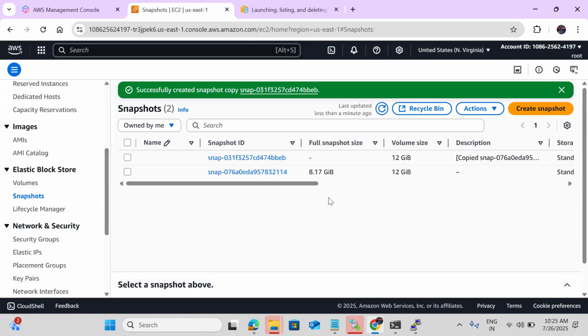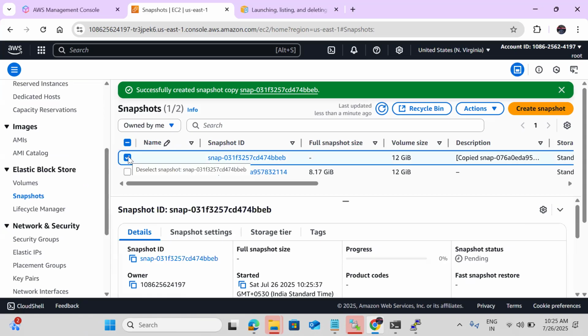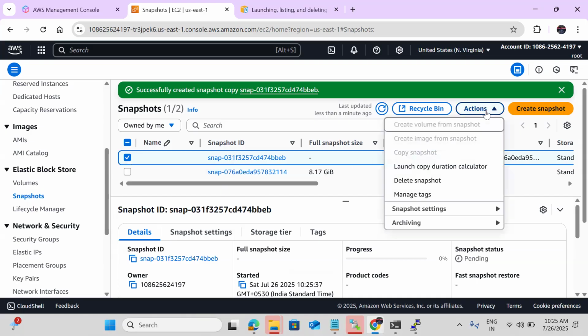Okay, so then this is the copy of the snapshot, right? From this snapshot, what we need to do? We need to add instance. No. First, we need to create a volume from this. So once the snapshot is created, here we need to choose the option create volume from the snapshot. Okay, so let's create that snapshot.